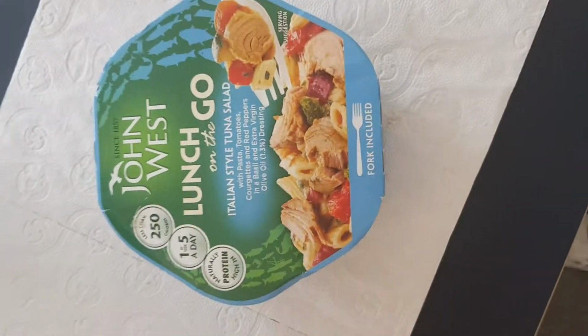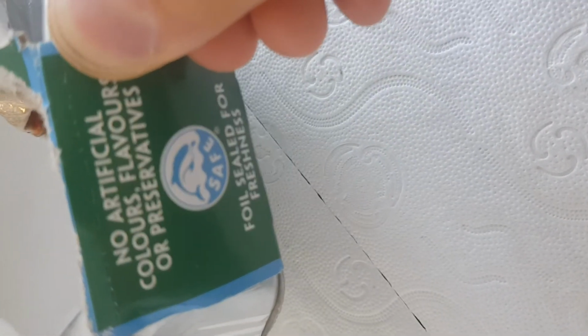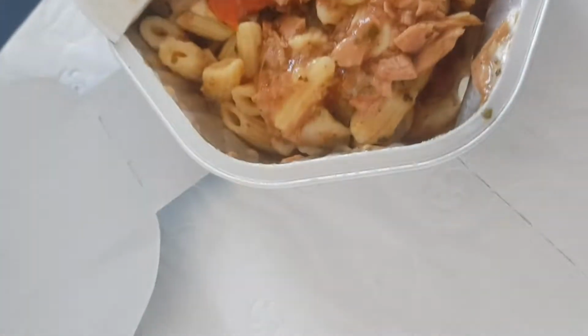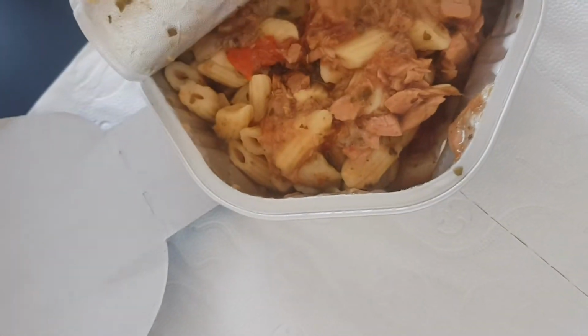So let's open this for you and let me tell you how it tastes. The thing which is very, very important for you, and for me, is here: no artificial colorant, no flavours or preservatives, foil sealed for freshness. Here is what you have inside. Looks good. I will try it in a moment.